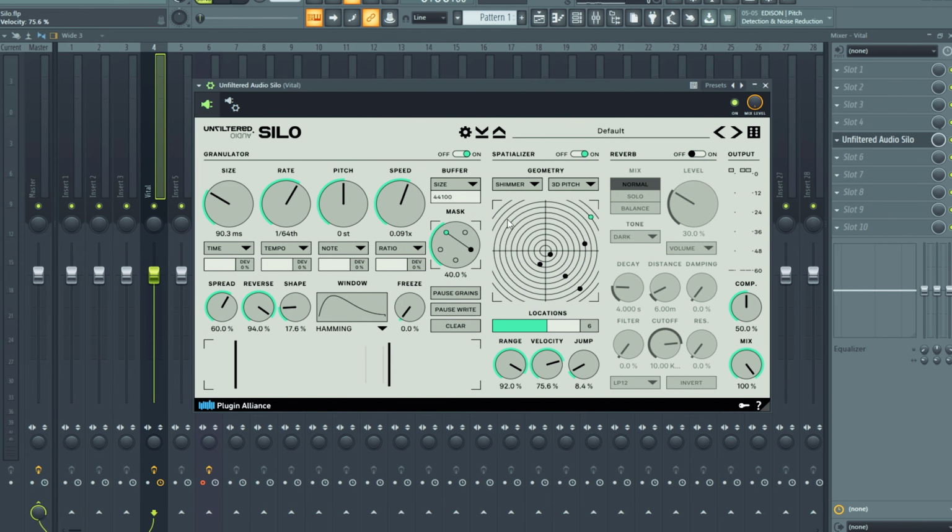Velocity is changing the way all these locations are generated. It's changing the pace. The higher the velocity, the more frequently the changes appear. You can see that there's one dot that is lit up in that teal color. This is the main or current localization. If you put more jump, it's going to go faster to all these potential locations. And obviously, the higher these values, the glitchier and more unstable the signal is going to be.